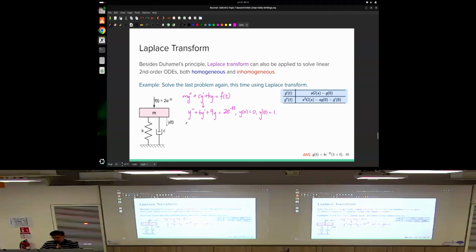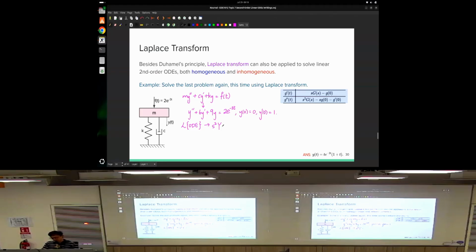So that means that if you do a Laplace transform of the entire ODE, you look at this guy here. It's going to be s squared. So y'' will be, y of t after you take the Laplace transform will be big Y of s. Okay, so the first one is s squared big Y. I omit the (s), so less things to write.